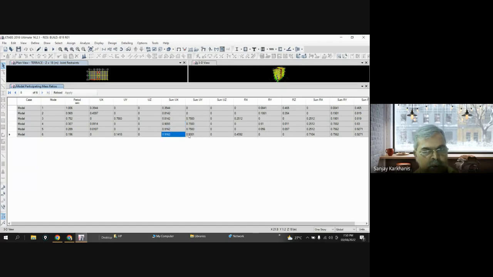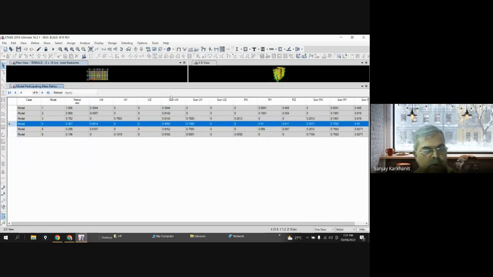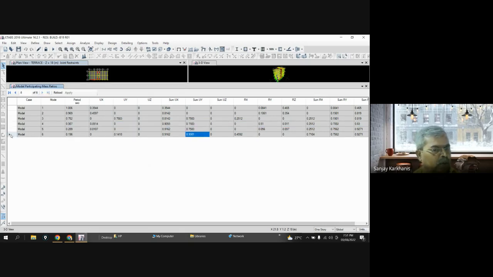Okay, so that is also as much. Here it is achieved in mode number 4 for UX, and here it is not achieved till this 90, so mode number 6, and you can see the period or the frequency has changed.